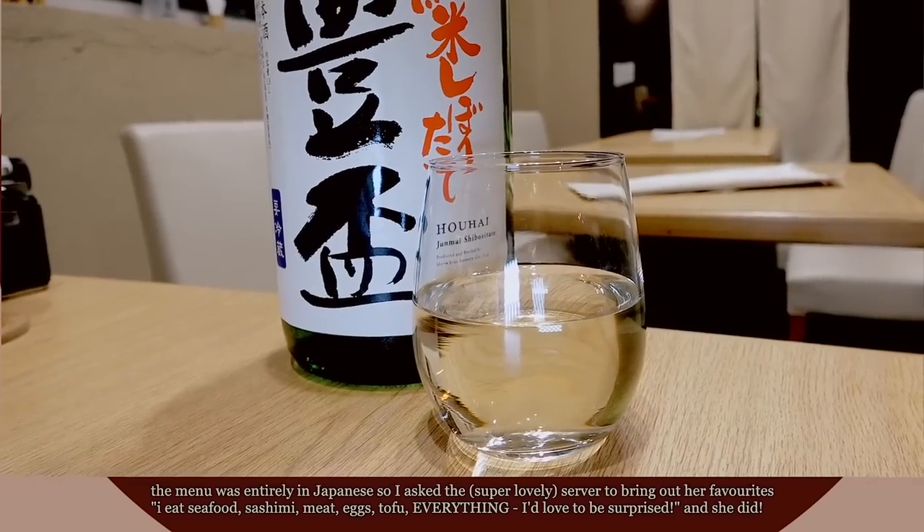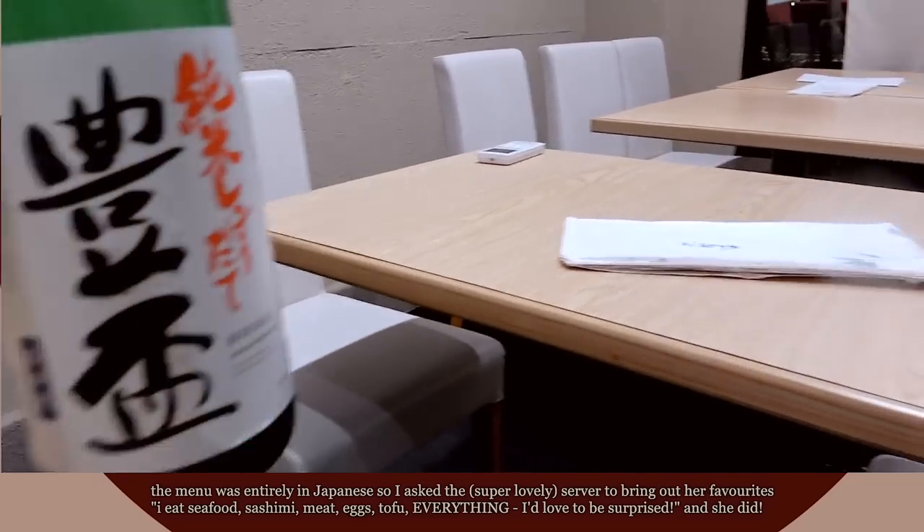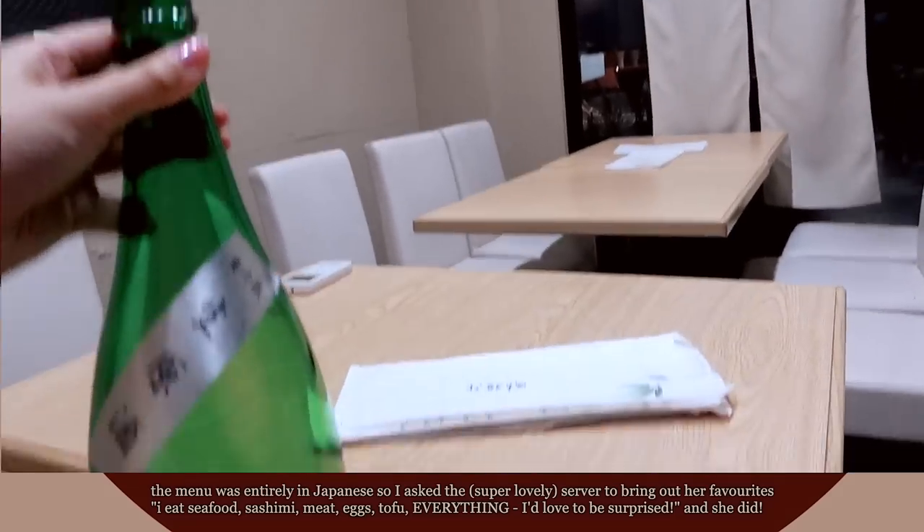I've just ordered some sake and it's a very generous pour — it's also a big bottle. I don't think this whole bottle is for me, but it is a heavy one. It's got like a spritz of sweetness to it — medium body, a little bit of spice. I don't know if I've described it right, but it's tasty!